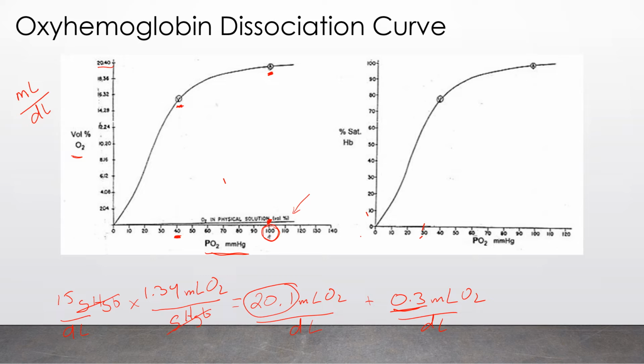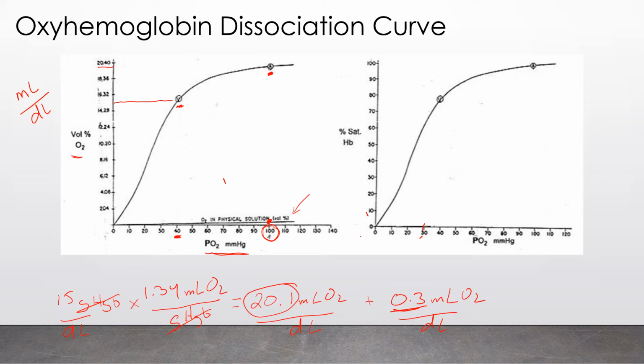Well, if you take a look at that, that's going to be approximately about 15 mils per deciliter there. So in other words, when we call venous blood under resting standard conditions deoxygenated, it's a little bit of a misnomer. It's not actually deoxygenated. It still has about 75% of that quantity there, right? So 15 out of 20.